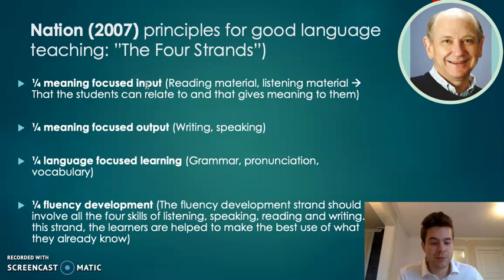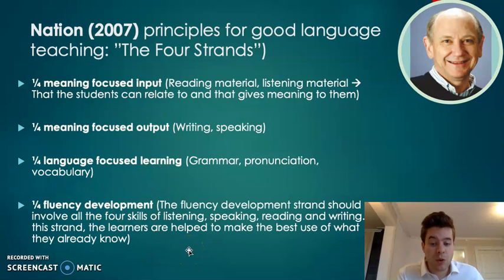meaning-focused input. Input to the student. So reading material, listening material, but it's really important that the students can relate to the material and that it gives meaning to them. So he's for giving freedom to the students, so that they can also choose some of the literature or things that they read. And then we have meaning-focused output, meaning what the student can produce. So writing, speaking. Then we have language-focused learning, which is the grammar, the syntax, the pronunciation, the vocabulary. And then we have the fluency development.